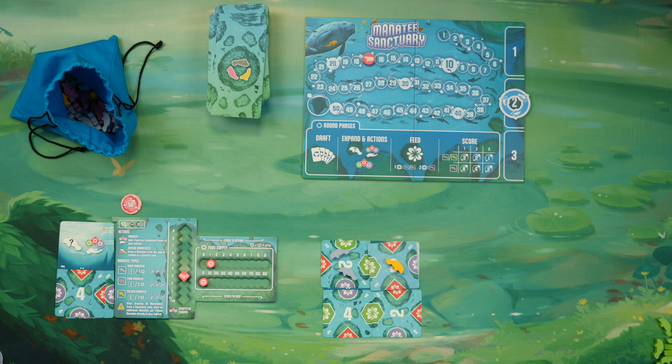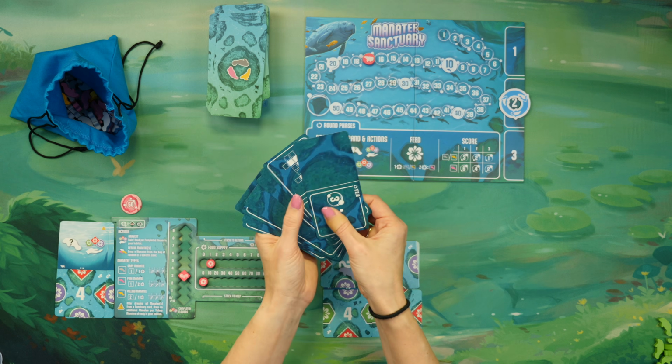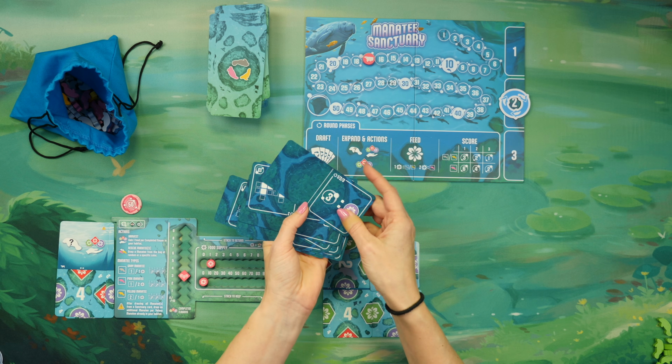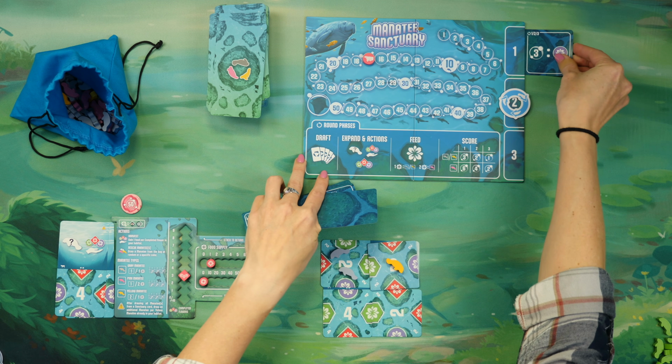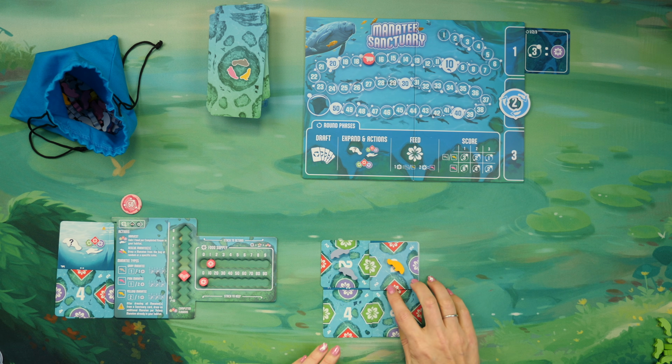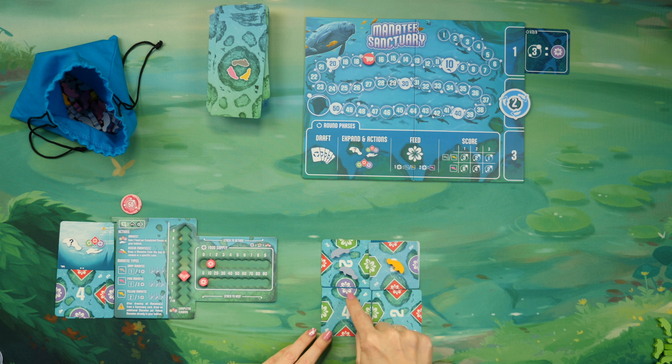The only other thing that comes in the box here is this advanced mode, which is just going to give you additional scoring each round. So for example, this one here, if it is in the first round, is 3 points for every purple flower that you have. So that first round, I would have gotten 3 additional points here.